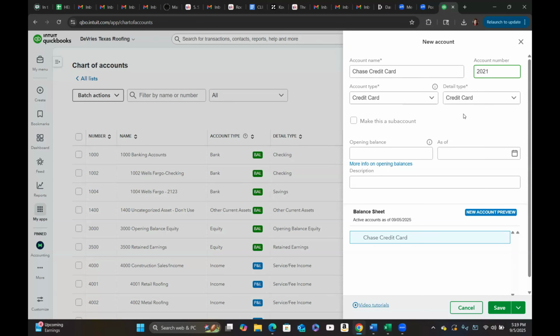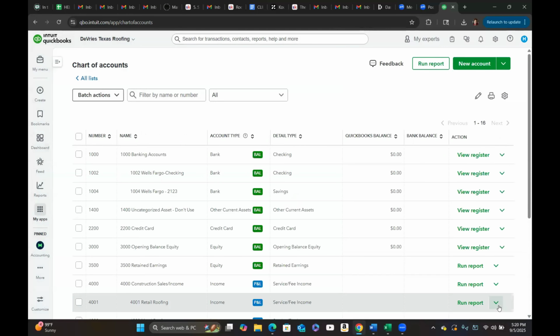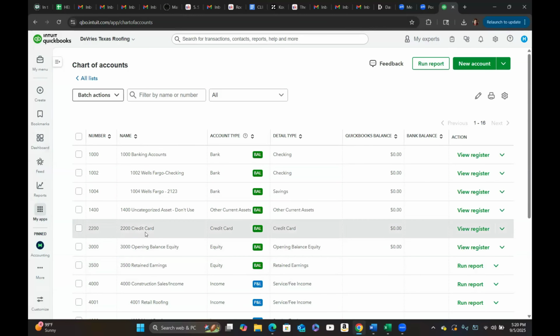And we didn't have... let's make our credit card account first. Thinking about that, let's do 2200 for just a parent account. Then we'll add the other. I hope this is being helpful to you of how to get your accounts in. So going to do that. Now you see the credit card here, 2200.